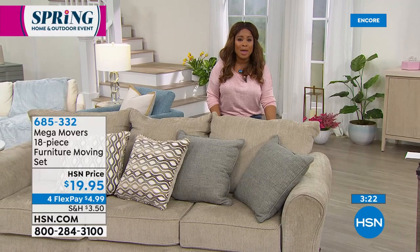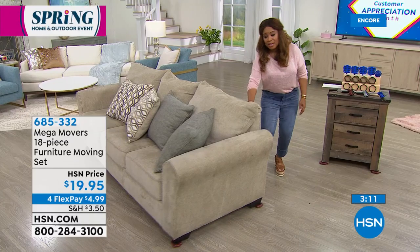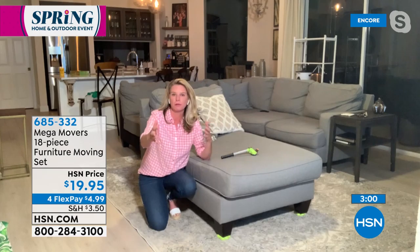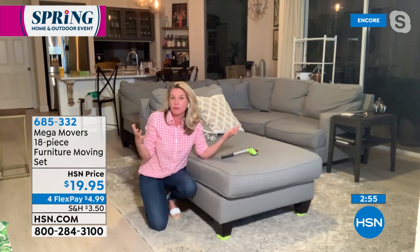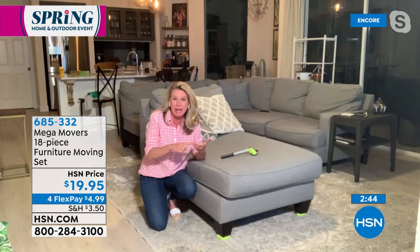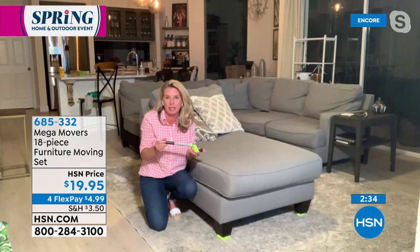This is a really large sofa, and there's no way I'd be able to move this without difficulty without the Mega Movers. But with them, literally just with one hand I'm able to move this around very easily. That's a big deal — that's why it's always a top seller for us. Let's be honest — how would you normally move that couch without Mega Movers? I would ask for help, or I'd push it and hurt my back, scratch my floors, sag my carpet. The Mega Movers allow you to get stuff done without damaging anything.